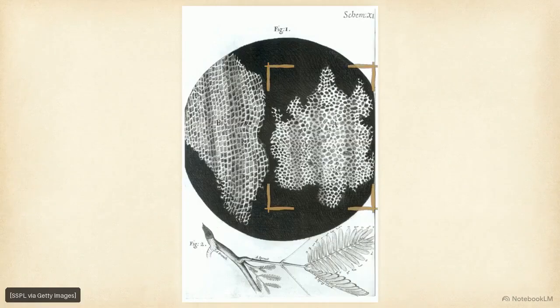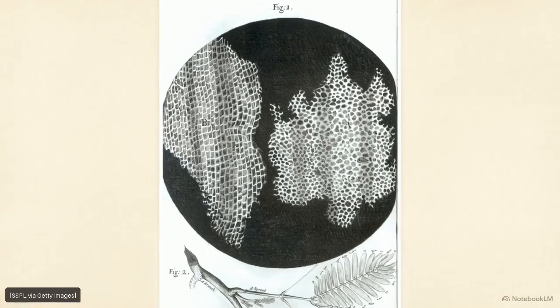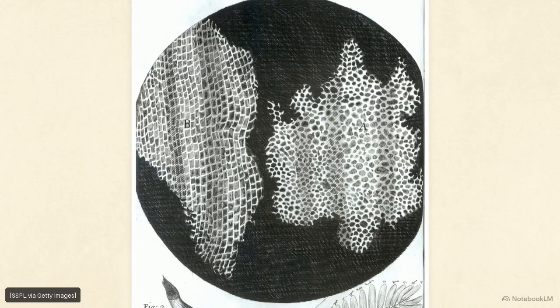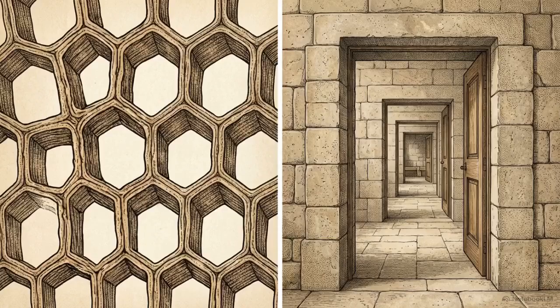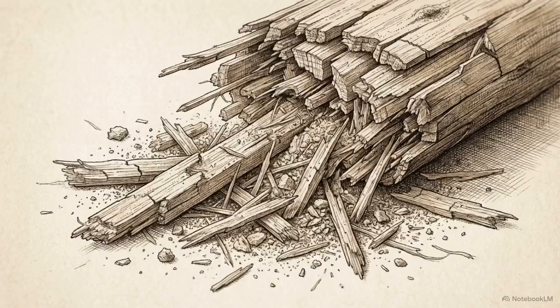This drawing shows how that underlying grid was first documented in 1665. Robert Hooke was examining thin slices of dead cork under early magnification. Looking at this rigid lattice, Hooke thought the empty structures looked like the small, Spartan rooms of a monastery. He named them cells. Hooke was looking at dead tissue.